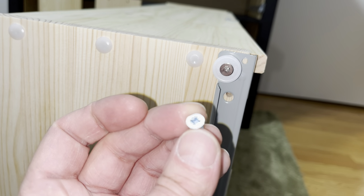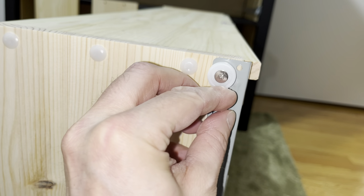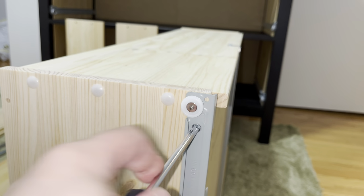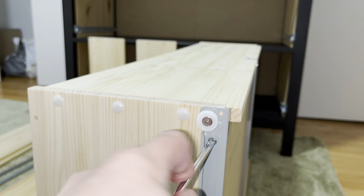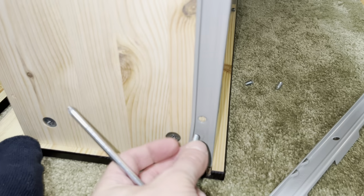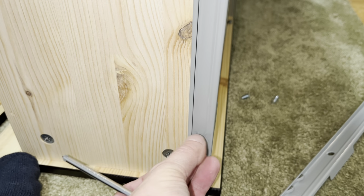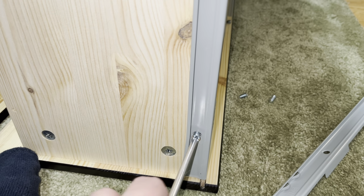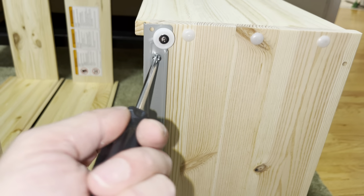And then again, we use these Phillips screws, and we're going to use two of these screws on each rail, and make sure you get these in really nice and straight so that those screws end up being really flush. And here, as I said, two of these screws for each rail. And then of course we're not only going to do it on the one side, we're going to repeat the same step on the opposite side as well.